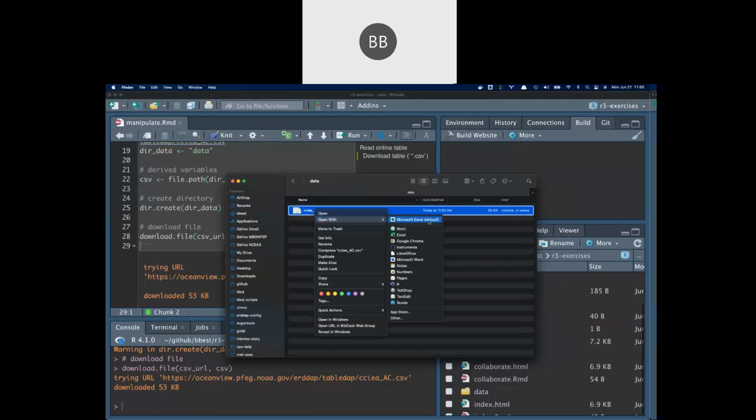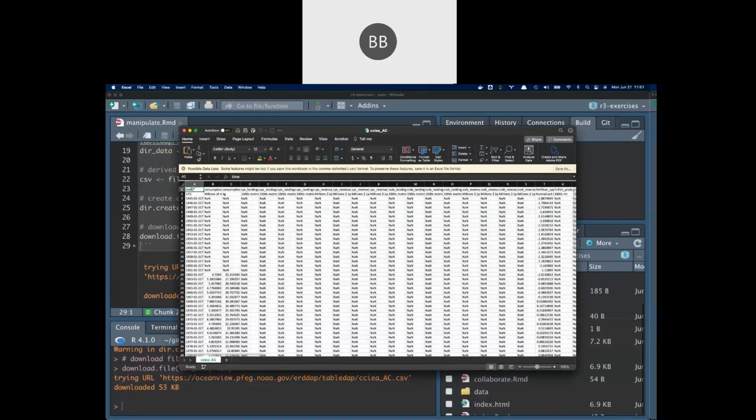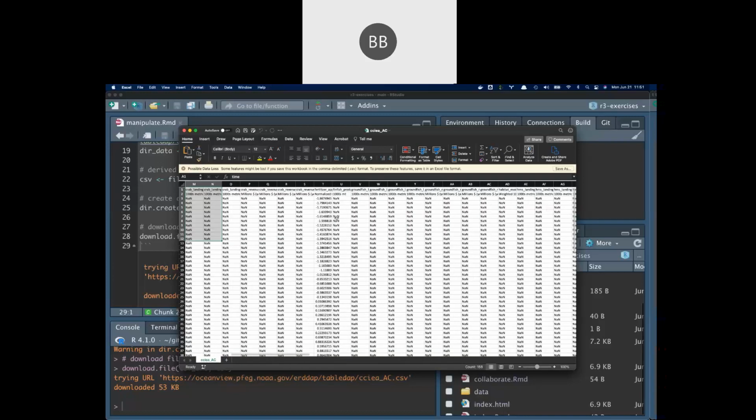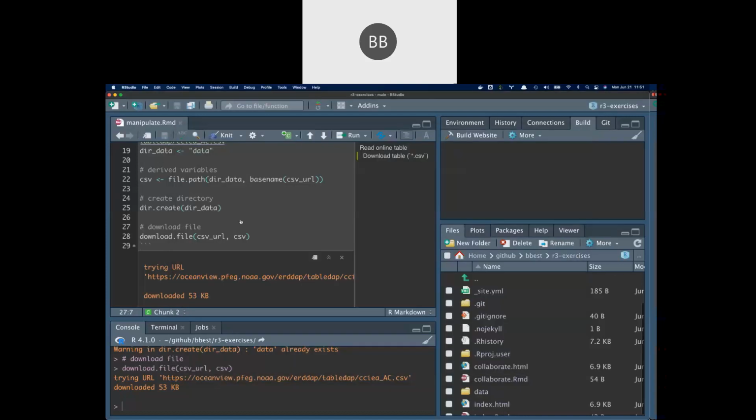You might have Pages or OpenOffice Calc, I think it's called. If you have some sort of program that nicely formats CSVs when they open, you'd see something like this. There are all these columns, and we just want a few of the columns, and we actually want to filter the rows.